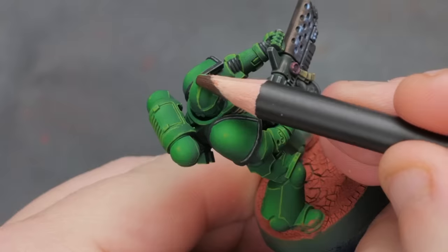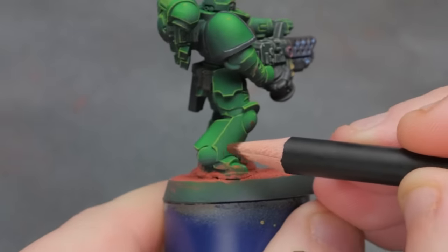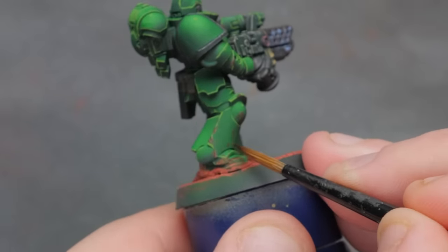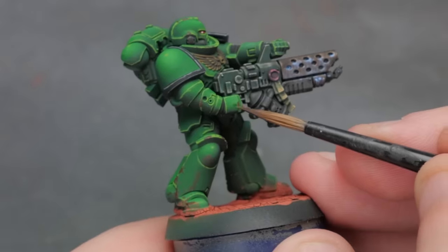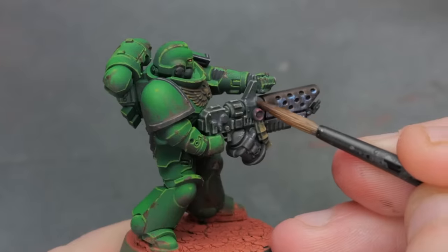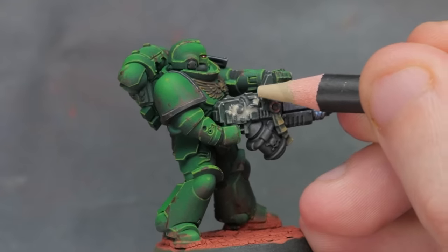I dampened the pencil with just a little bit of water, which makes the lead a thicker, almost like a hard paste consistency. I don't have control over creating smaller random chips like I would with a sponge, but this was incredibly fast to pull off. Plus I had the option to come back in with my damp brush and create some nice hazy sections or even some streaking coming off of these chips. This flexibility made these pencils a lot of fun to just mess around with and I started to feel comfortable with them. And because these things are water-soluble, I'm not at the mercy of only being able to work with them for a few seconds before they dry like you do with acrylic paint — I can really easily reactivate them with a damp brush and scrub around areas even if they've been drying for a few minutes. I tried to weather the black gun with a dark color called Smoke and this really didn't leave much of an impact, so I came back in with a lighter dusty sand color, and this contrasted so much better with the black and it really shows the potential for larger models and vehicles to get that faded dust effect.